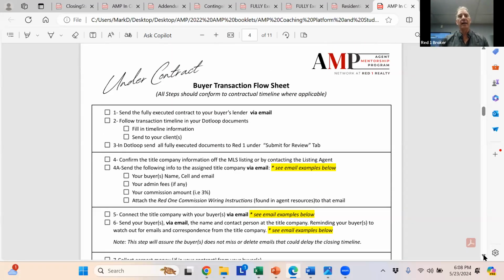You have a buyer in contract. This presumes that all the documents are done, that they've been accepted by the seller, and now you have someone in contract. It feels a lot like, guys, when you first got your license and you put it with Red One and you wake up one morning and say, well, now what? I've achieved this step in my real estate life. Now what do I do? Well, this is a very similar situation. You've put a buyer in contract. Now what? The transaction timeline that's contained in .loop is an excellent tool.